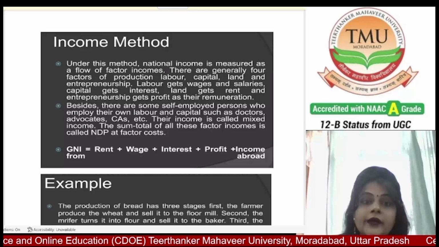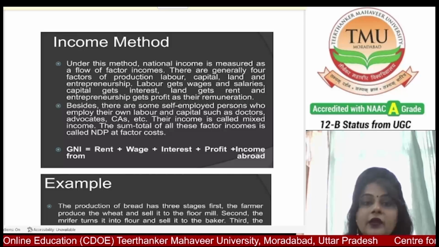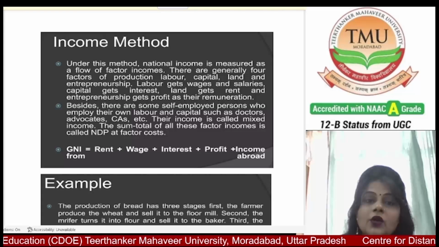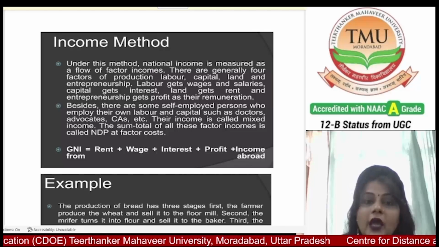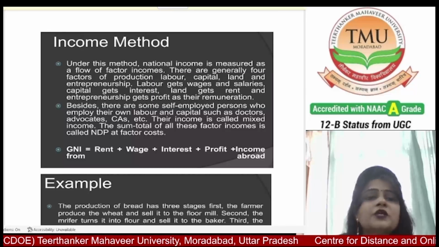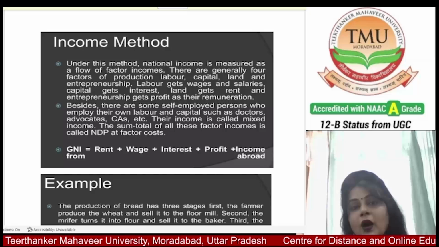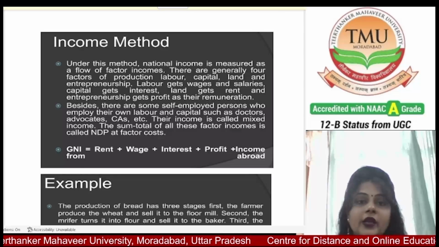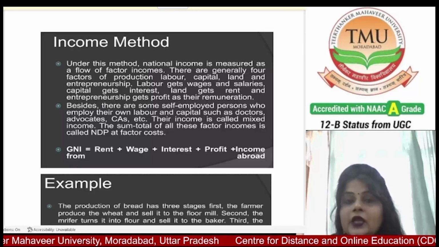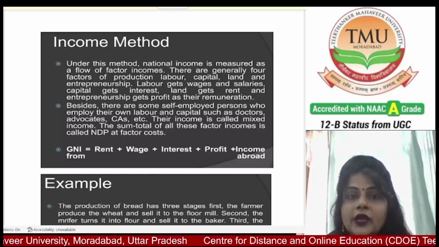According to Hansen, net domestic income is the income generated in the form of wages, rent, interest, and profit in the domestic territory of a country, by all producers, normal residents, and non-residents in an accounting year. The components of factor income start with the compensation of employees, COE. COE refers to the amount paid to employees directly or indirectly by the employers in exchange for their services. It includes all kinds of payments and benefits received by the employees directly or indirectly.